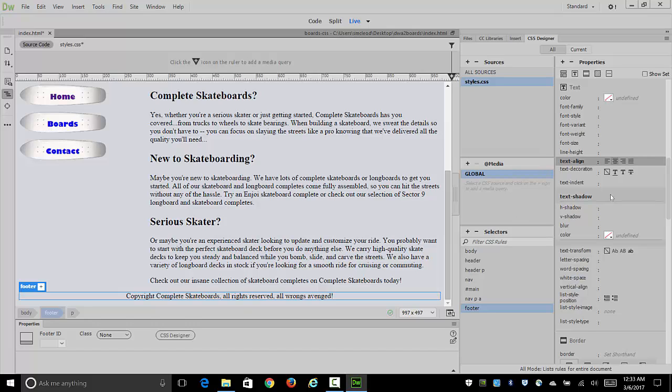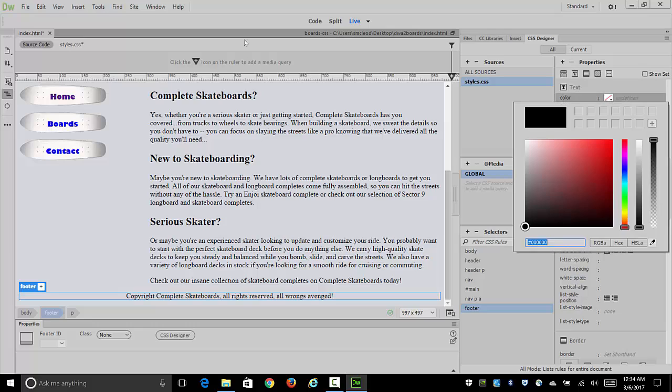My point here with the copyright or footer area normally is to de-emphasize it. So I typically want to kind of move it away from the main content and make it stand out less, maybe make the text smaller, or in this case not as bright, or not contrast as much as the main text. So to do that, I'm going to go to color, also in the text group, and I'm going to do something a little bit different just to show you what you can do with color. I'm going to choose the color sampler here. I'm going to come into my page and I'm going to select, and you really can select any color that you might already have set up, and you can see that the sampler works there.